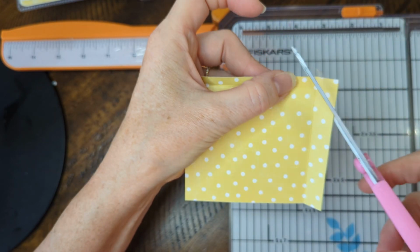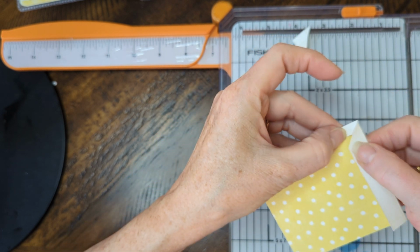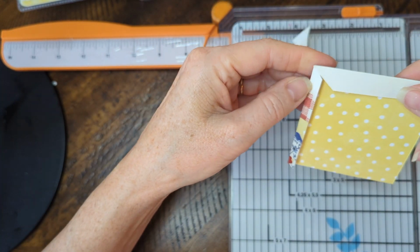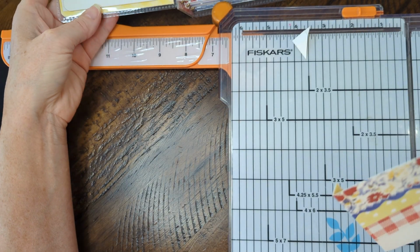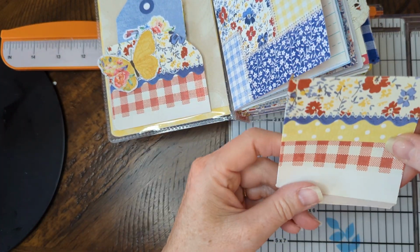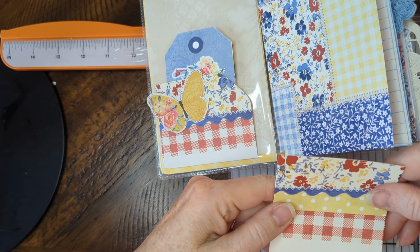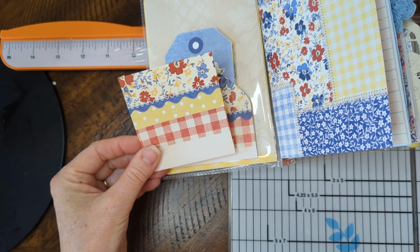Well, it's more of a rectangle. Trim that off and make it so that they're not going to be, looks okay, so they're not overlapping each other. I would normally glue a pocket on like this, but I don't think glue would hold here. And if you just made a square without the flaps and put that on with some of your red tape, whatever you put in that pocket is just going to get stuck to that red tape. So that's why I make the little flaps for the sides.